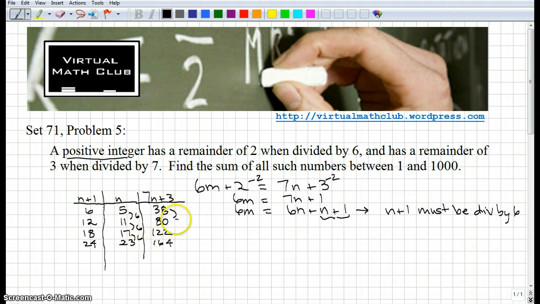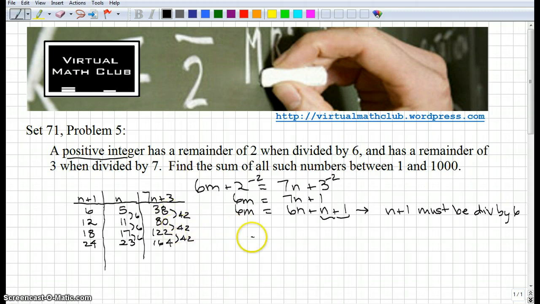And over here, if we look at the difference between consecutive numbers, it's 42, right? So you see the difference between consecutive numbers over here is 42. So here's another arithmetic sequence, okay? What we'd like to know is what's the last number before we get to 1,000 that satisfies this criteria, okay? Because then, I've got a video on how to sum arithmetic sequences, and it's a pretty neat trick. So if you haven't seen that, you should watch that.